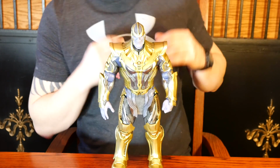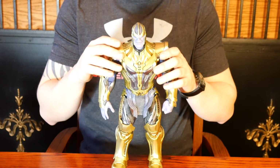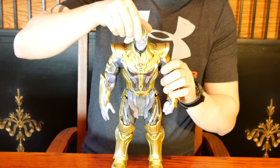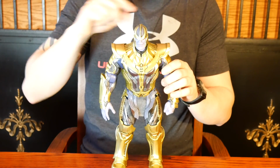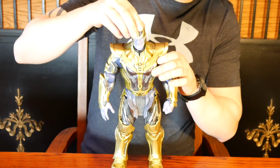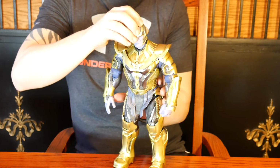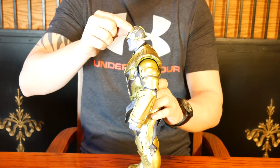So let's go ahead and start with the head. Now, the head sculpt, which, like I said, I love on this figure, really captures a likeness of Josh Brolin, the actor who plays him. Now, you can turn his head left and right. Don't spin it all around because you could end up chipping some of the paint on the back of the neck. As for looking down, it looks down pretty good. Head going up, you don't get much.